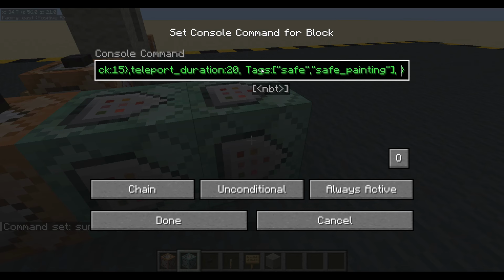I want a passenger. Passengers. There's the list. There's one passenger. That passenger is going to have an ID. It's going to be Minecraft interaction. And I'm going to have tags for this as well. Tags. Again, we'll have 2 tags, comma. We'll have the tag safe. And this is going to be us interacting with it, so I suppose it's the input. So safe input will do.